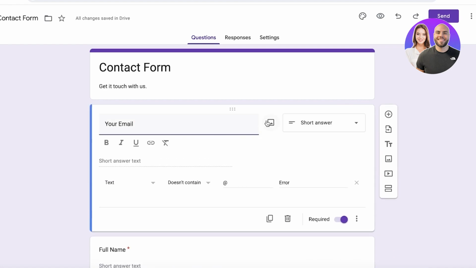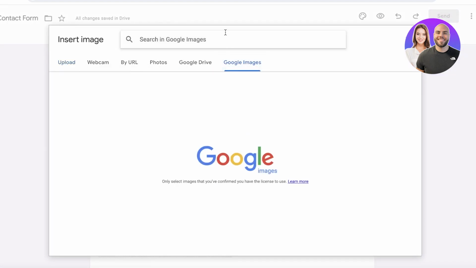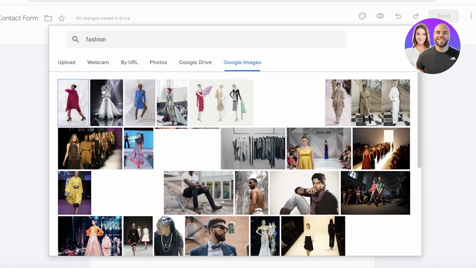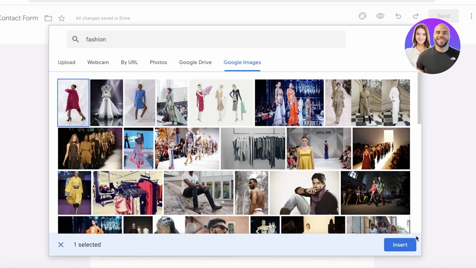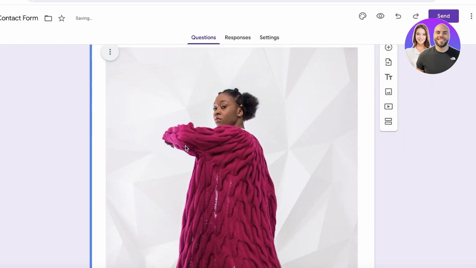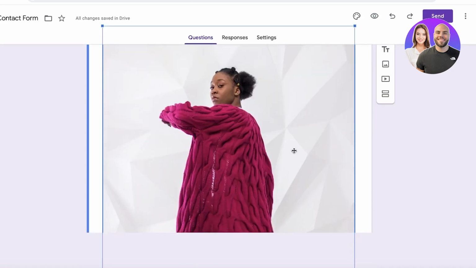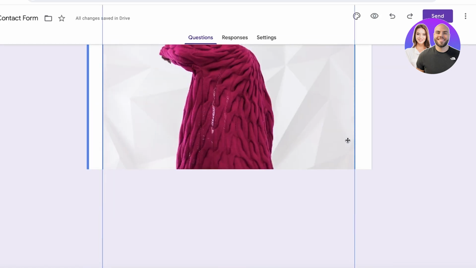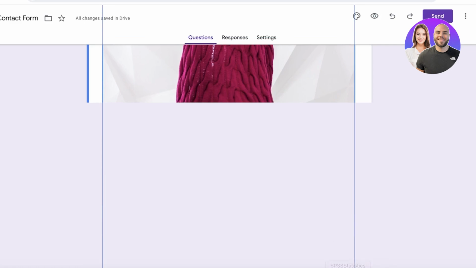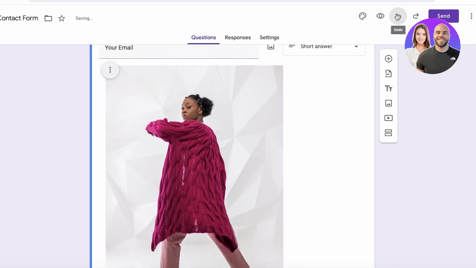And I'm not going to make this a required field. Now, in each field, you can add your own image as well. And you can go on ahead and just go into your Google Images and use one of the images in Google Images as well, like this. And this can insert an image over here, but we don't want to insert random images. So I'm going to delete it, but if you want, you always do have the option to insert these images. So I am actually going to delete them.